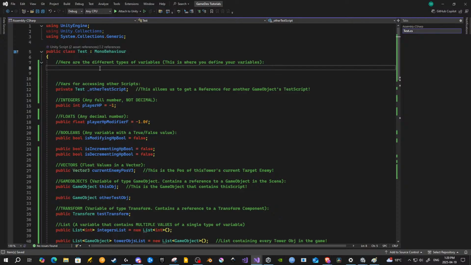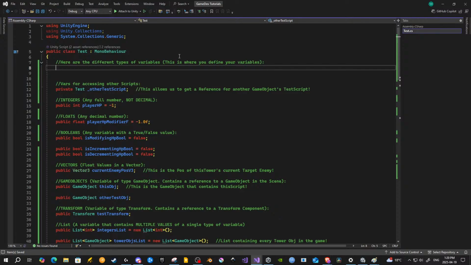It's not like a bullet script, where if I'm making a first person shooter, I'm going to have hundreds if not thousands of bullets flying through the screen at the same time. Instead, let's say it's the player controller script in a single player game like God of War. In this case, you only need one single player script. You only have one instance of it, so you don't need to create this in any other script, because we know for a fact that there's only one single instance of this script.